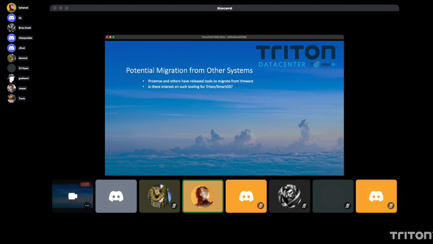Triton is a significantly more mature and complex product than Proxmox is, and so they can kind of get away with things. You need additional considerations when using Triton. Proxmox doesn't manage your VLANs and networking for you. Triton does do that.